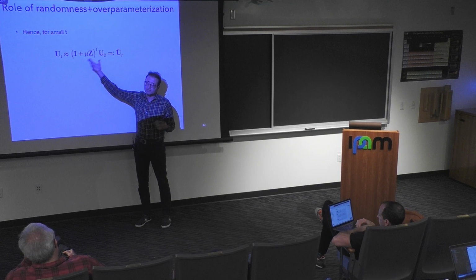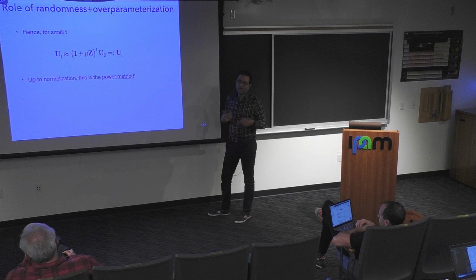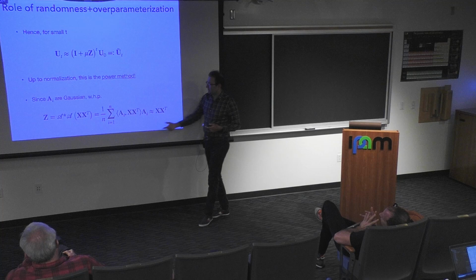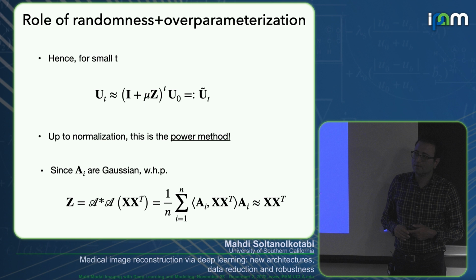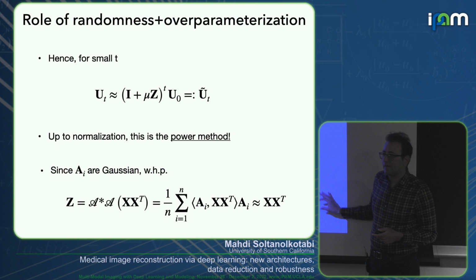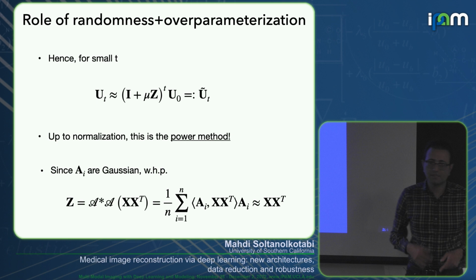So now the only question is why running power method on this matrix is good, right? It turns out that this matrix, at least under these random models or IP models, essentially approximates XX transpose. So if I run power method on this, I'm basically getting the eigenspaces correctly. That's interesting because back in the day, this is how we used to initialize. We're saying gradient descent from small random initialization automatically does that for you in these overparameterized cases. It's a really cool thing.